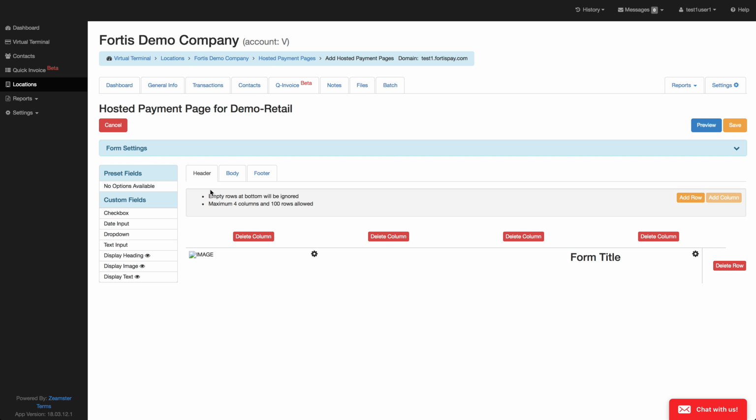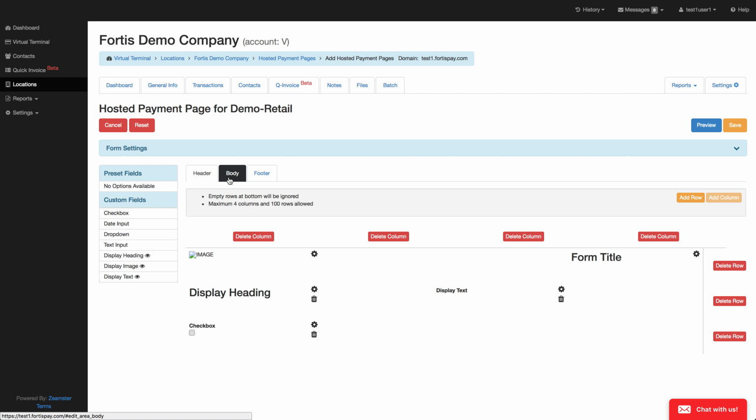So in here, it's really simple. There's really 3 sections: a header, a body, and then a footer. And it's really completely customizable, which is really unique about it. So you can customize anything that you want in the header, the footer, or the body. So you can click add rows here, and you can see here I would just add rows down here. And then if there's information that you want to put, whether it be a heading image or a display text, you can see how you just drag and drop these features right in here.